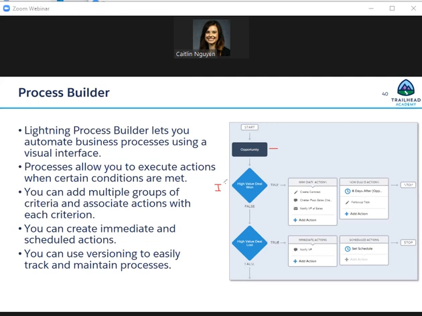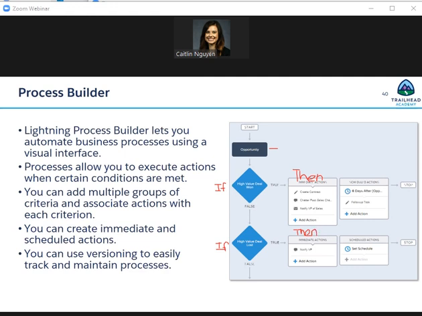Whereas a workflow rule is a single if-then statement, because you get one set of criteria for a workflow rule, Process Builder is like multiple if-then statements. And each one of these blue diamonds is what we call a criteria node. If this is true, then do this. If it's not, evaluate the next set of criteria.